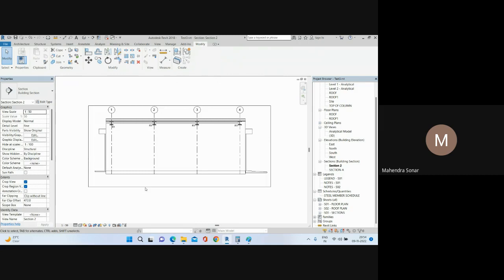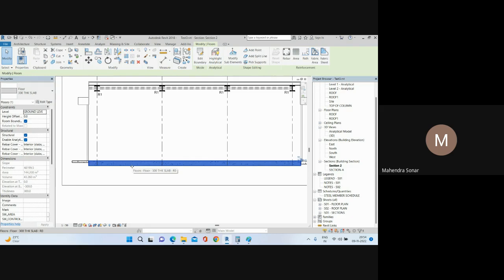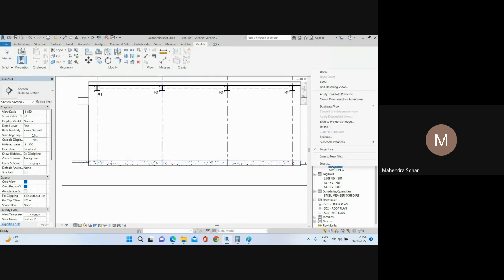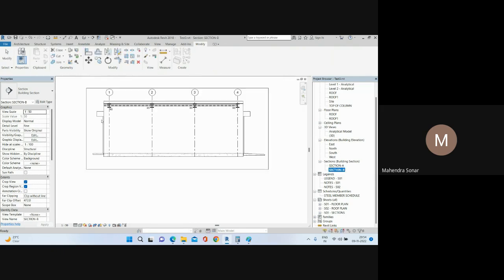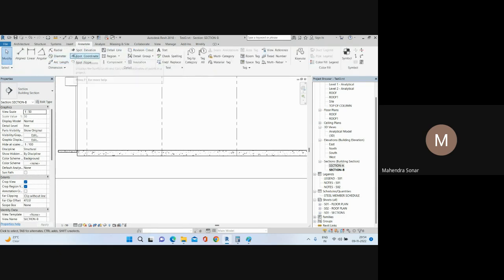Okay, so once you do your tagging, then if you don't want to show this hatch, you need to just give the solid hatch. Okay, we are assuming we have updated all those in section B as per section A, and you need to give the name here, section dash B. Okay, so we are just assuming all those things we did, because the same thing we did for section A. So you need to clean up the section first of all, give the tagging for all members, give the annotation where applicable, right?